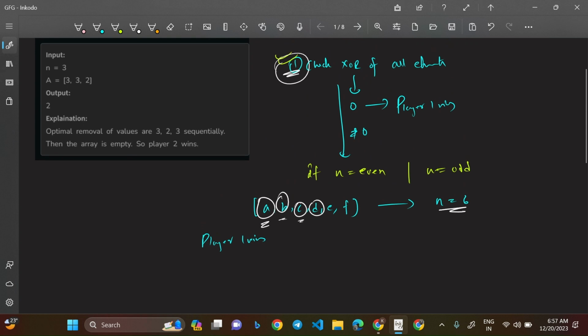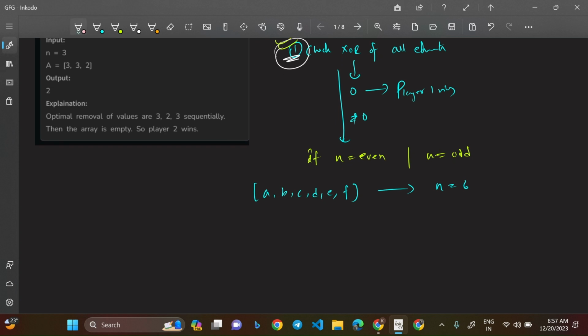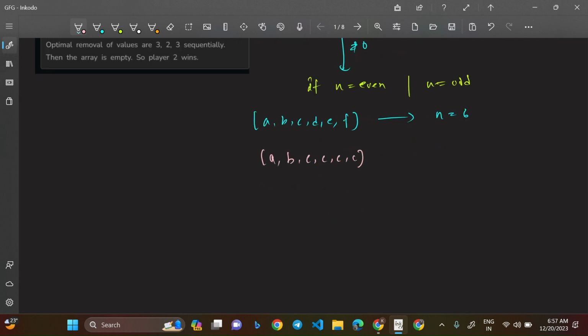Okay, so once we say that yes, player 1 can pick an element in such a way that the XOR of all the other elements is not equal to 0, we can pick like that. So what is the worst case possible? Let us assume I'm taking an array like this: A, B, C, C, C, C. This is one of the worst cases possible, right? Because I've told that player 1 can choose an option since the XOR of all the other elements is not equal to 0. So the XOR of all these is actually equal to 0. Now I need to make sure of this condition: A XOR B XOR C XOR C XOR C XOR C must not be equal to 0, right? This must be there initially.